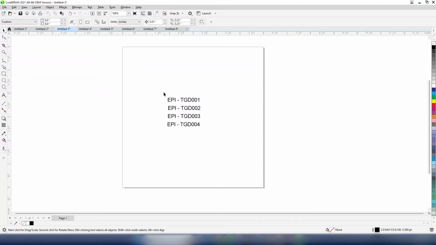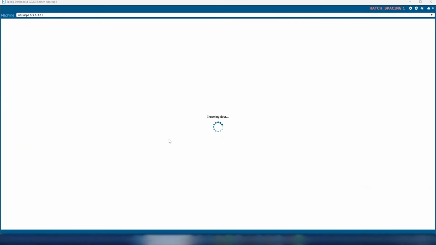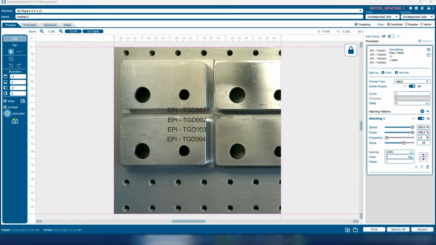I've got the metal components set up in the laser. You'll see that on the video feed. I don't really worry about where my artwork is placed on screen here. I just want to print it over to the laser. And then we're going to use camera view to locate the individual components. So there's a camera view. You can see our components in there.